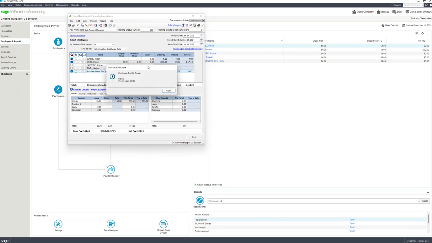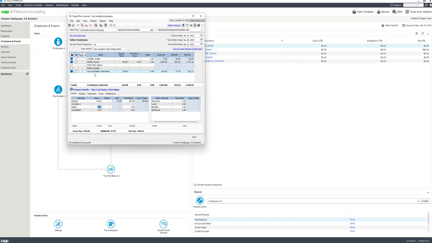See, as soon as I clicked on the payroll run, actually I forgot to show you guys, it shows a reminder of a payroll loan of $30. That means I have to remember that Darren is going to pay a loan of $30. I have to remember that because I set it up as a reminder. So every time I open the payroll check run, it will remind me that Darren has to pay $30 for the loan.